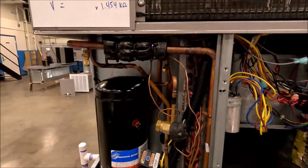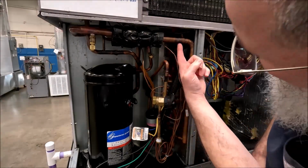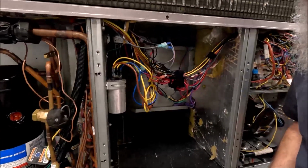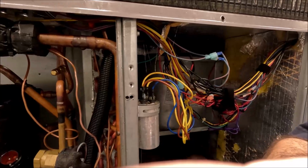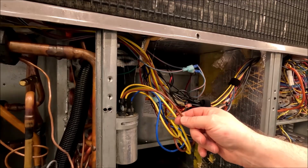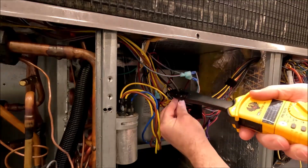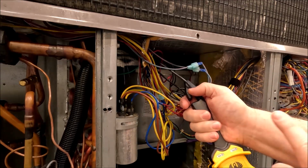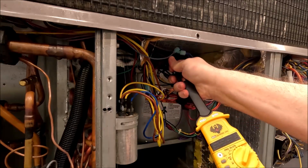If I were to grab, I'm only going to do this once, right? If I were to get the wires up under here for the fan, so I've got a brown, I got this brown wire off the capacitor, right? That's on the fan side, and I've got this yellow, and I've got this other black one. If I were to grab, see if I get the right one. Oh man. I got the common wire for the outdoor fan motor, and look what it's doing, right? I got like 0.12 amps or so.